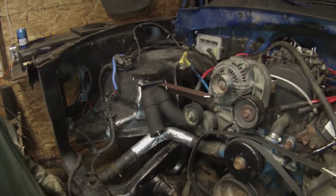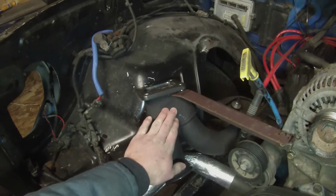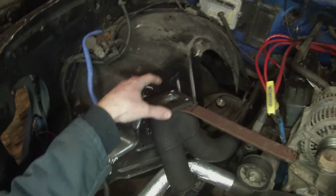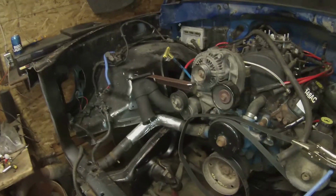Be perfect. So the reason why we're doing this is because the exhaust comes out this way. We're going to have a wastegate hanging off of this. We're going to have the turbo hanging off of this. It's going to be lots of force hanging and pulling off of this and pulling the motor this way. So we're just going to tie it up. Just help support it. Never be too safe, too careful.